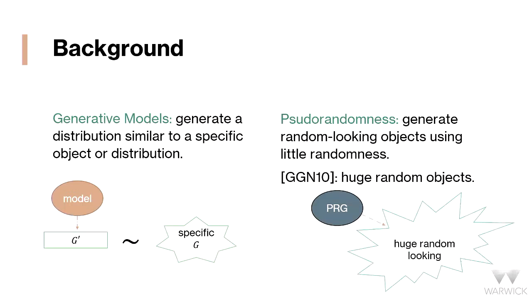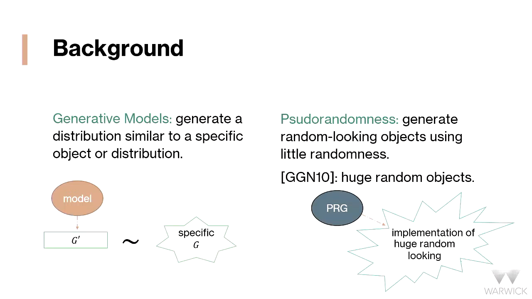So in 2010, Goldreich, Goldwasser and Nussboim had this idea of trying to generate random-looking objects which are huge. So we can think about them like an exponentially sized graph. And we want to generate an exponentially sized graph that looks like a random graph. So if our pseudo-random generator, the algorithm that generates the graph, is polynomial, it can't really output an exponentially sized graph. So what it does output is an implementation, which is like a small representation that can either answer queries or give samples from these exponentially sized objects.